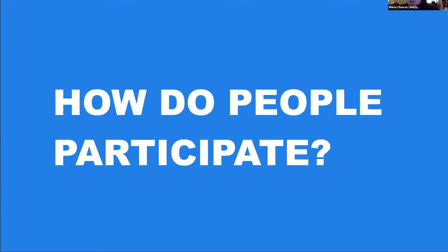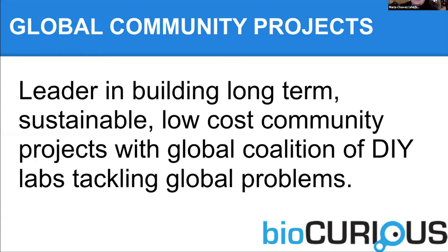Mission statements are fun, but the real question is: how do people participate in science? We had a very unusual problem — we built our community lab in 2011 and had this great lab. We started out in 2,500 square feet of space, and no one knew what to do with it. People showed up and said, I don't know how to use biology. What am I supposed to do? So at BioCurious, our bedrock and foundation has been community projects. We're one of the global leaders in building community projects that are long-term, sustainable, and low-cost — unusual because they are barrier-free science participation.